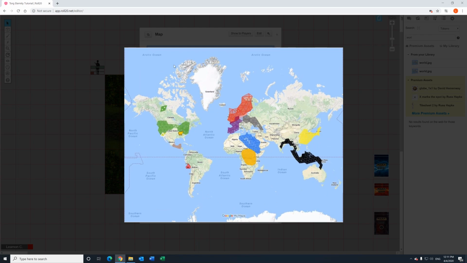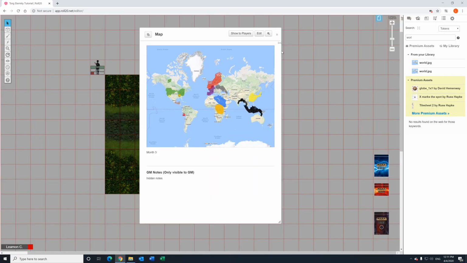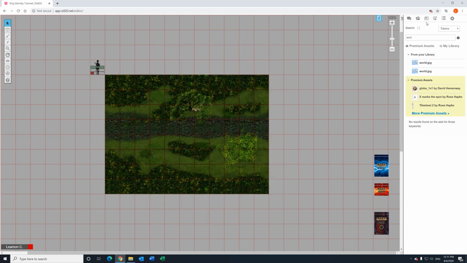And this is my custom Torg Eternity map, so you'll see that certain things are not exactly how they are in Torg Eternity. My world is kind of a cross between old Torg and new Torg map-wise, so that's why it's different. I just use Google Maps and have placed my own stele. You can do that, or you can go to the official Torg one if you want to and use that, change it, or you can do however you want. But that's how you would make a handout of a map.